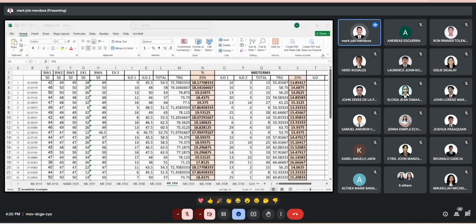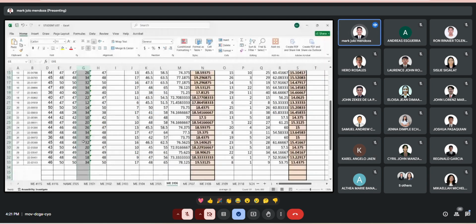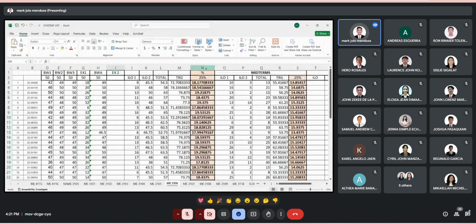Kita niyo naman yung course niyo. Again, ulitin ko muna, 'di ba yung 25% niyo, this is your quizzes and board works, 4. So board work 1 isa, board work 2 and 3 counted as 1 lang, so dalawa. Then yung quiz 1 niyo, tatlo. Next week yung quiz 2, 4.